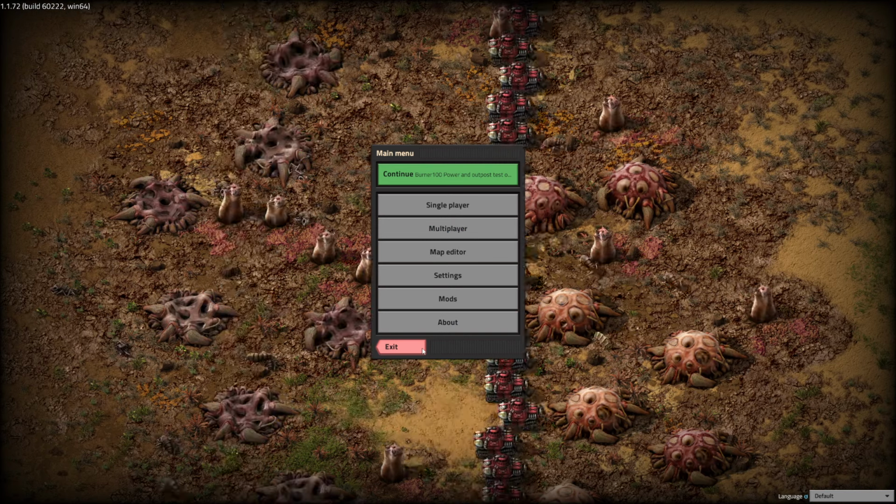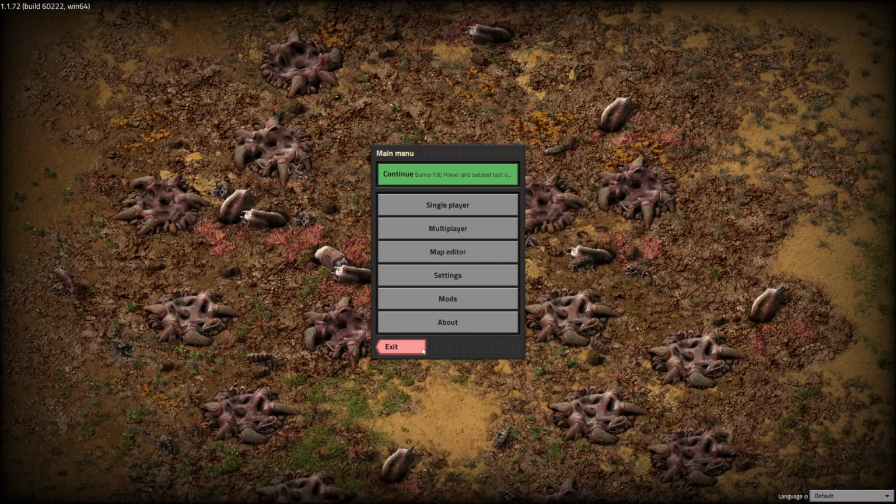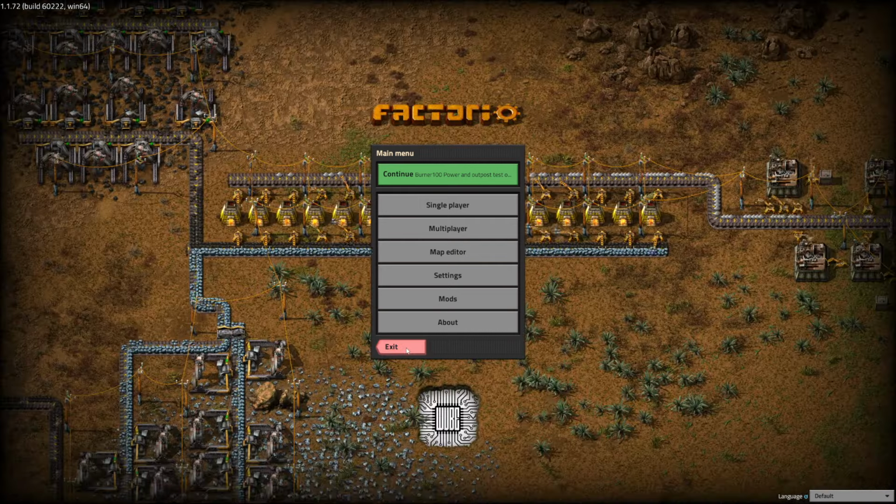We'll do. Honestly, we might. I think we have to get back to burner designing. I think we'll have to finish the longhand thing next week.